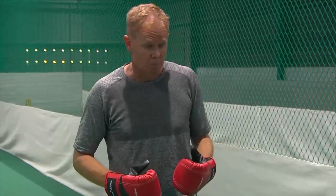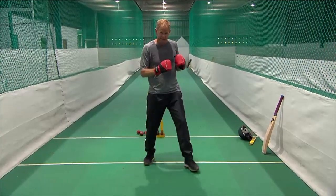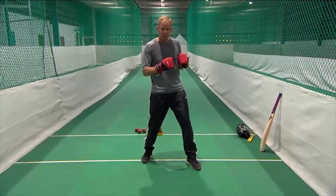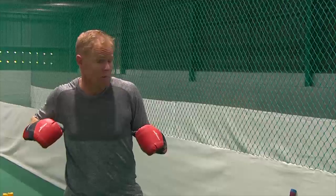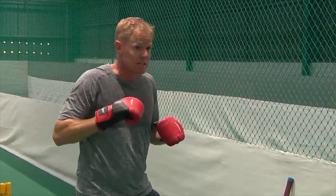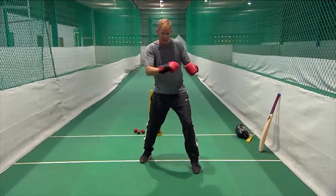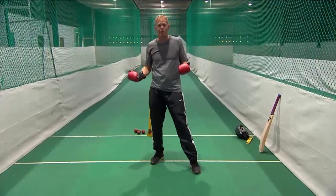If I'm going to punch someone, and I'm punching this way, okay, I won't wait with my hands here, because if he punches me, I'm going to be too late. So if I'm trying to get myself ready to punch, I get my arms or my hands back into a strong position, ready to go, right? So when he pulls the trigger, I can just hit, okay? If I have my hands here and he pulls the trigger and I've got to pull my hands back and then get them forward to hit him, I'm invariably going to be too late.